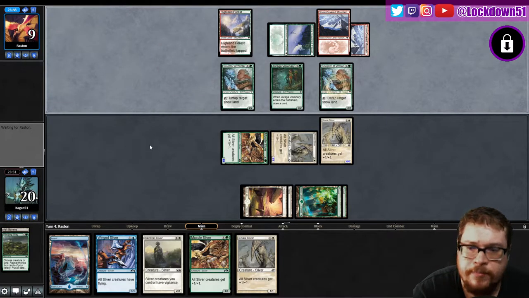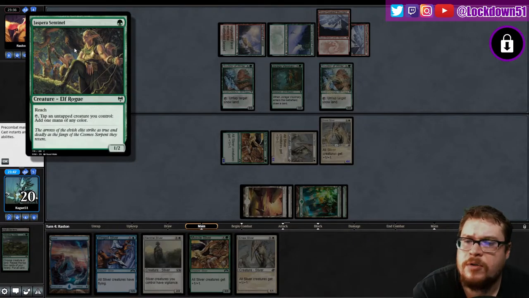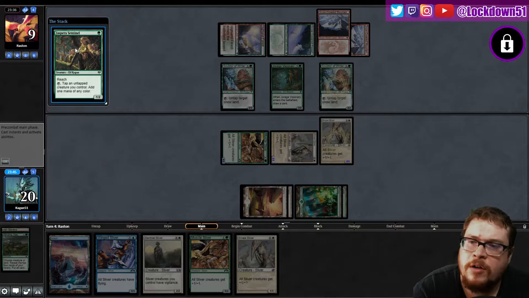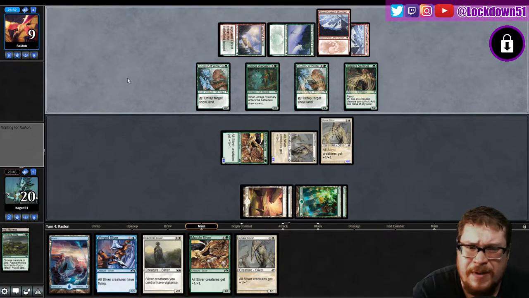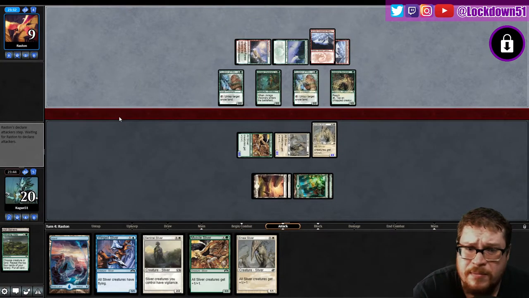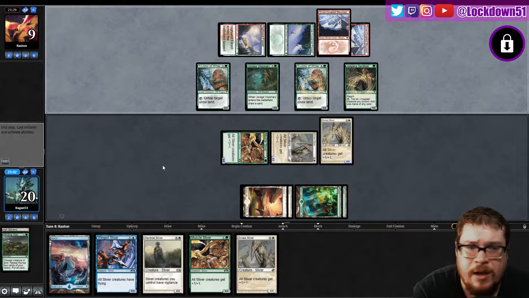Another sculptor. Not going to help you in this position. Tap an untapped creature you control. Add one mana of any color. These are all elves. Is this some kind of weird elf deck? Because this is not how you play elves. It's like he's just trying to use Kaldheim cards.